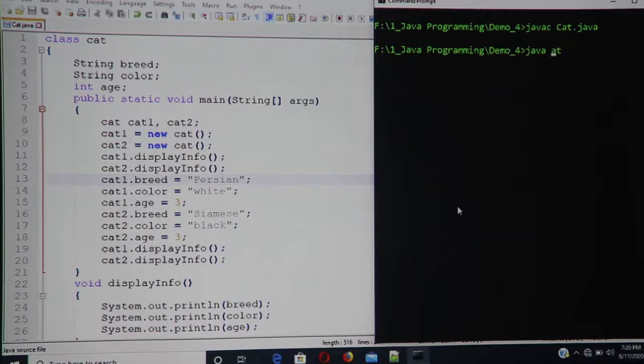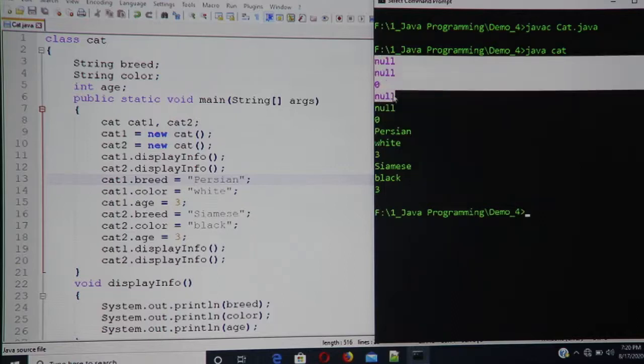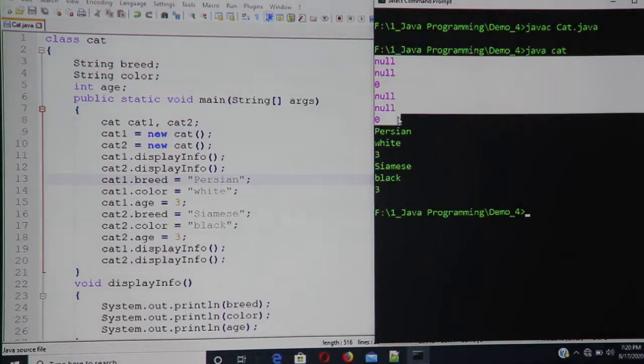So I'm quickly executing, which is java Cat. My class name is small cat, because you could see here this is the class name. And now if I execute it, let us see what happens. And if you see, this is what got printed before actually allocating the value.